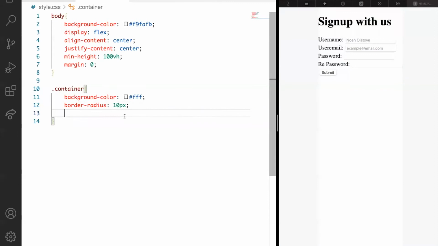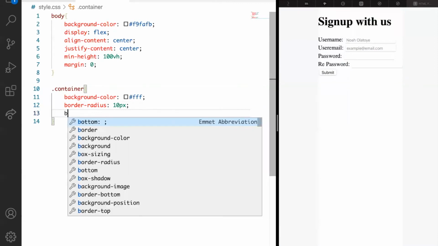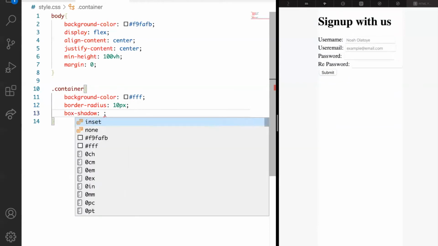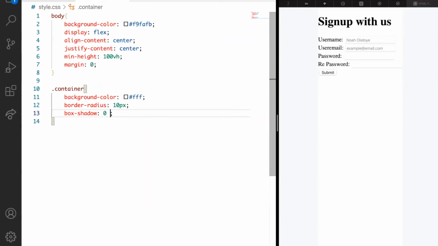But let's still move forward and add the box shadow. Box shadow works this way. We apply 0 pixel, then 2 pixel, 10. So this is the blur, and you can increase and play with all of these figures to see the reaction.